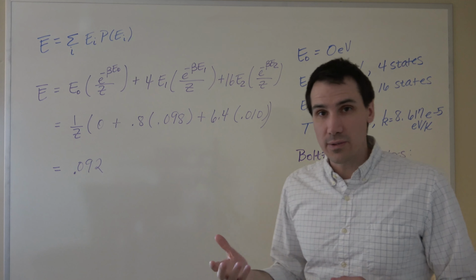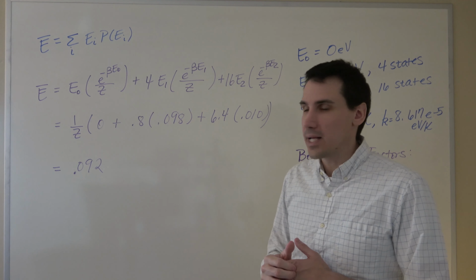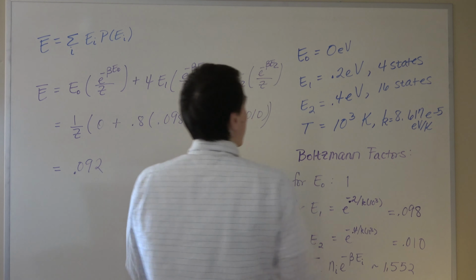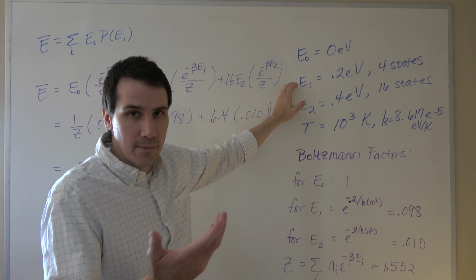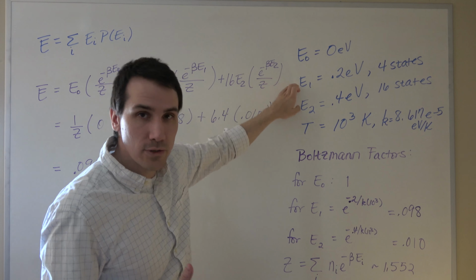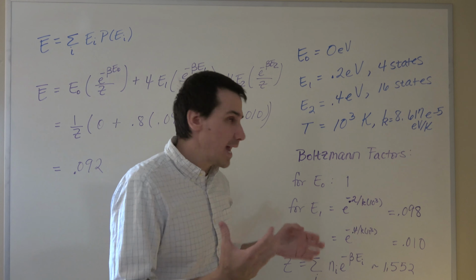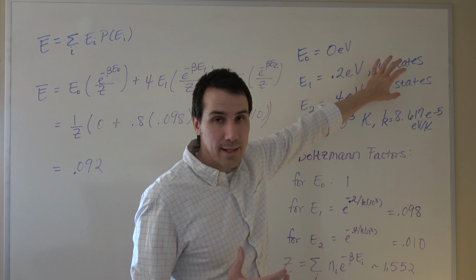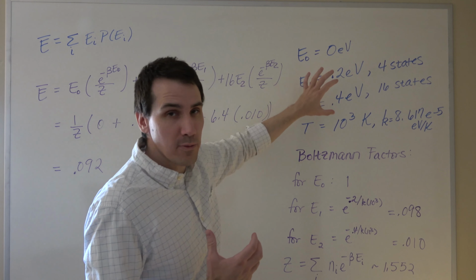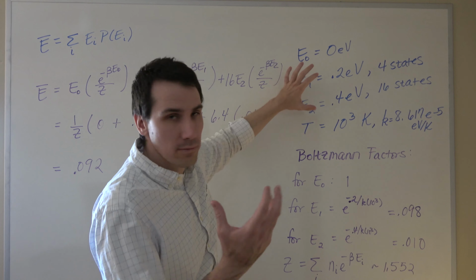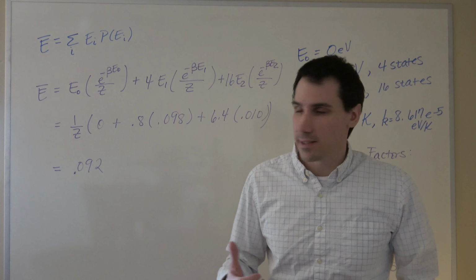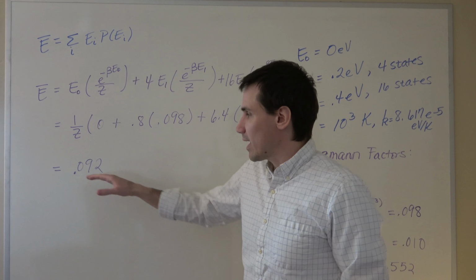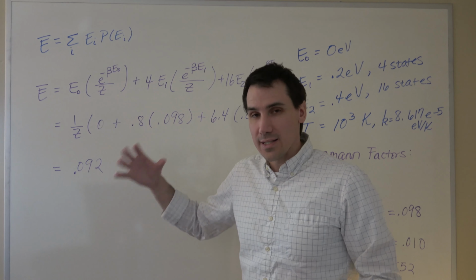Now this is higher than we found before. It's still very close to our 0 energy, but it is getting much closer. It's about halfway between these 2 energy states. By adding in these degenerate states, we now have a larger probability of the electron, or the atom, being in an excited state, because there are more excited states available, and therefore the average energy of the particles has increased.